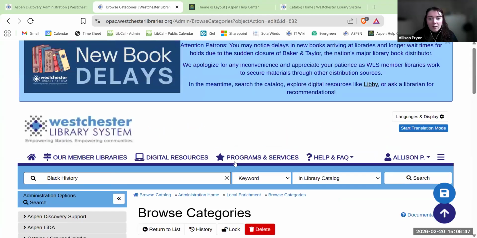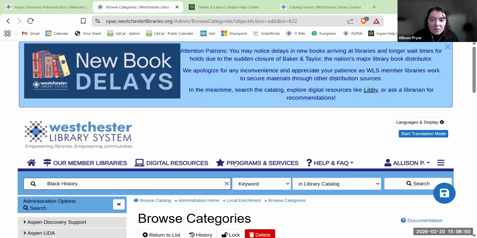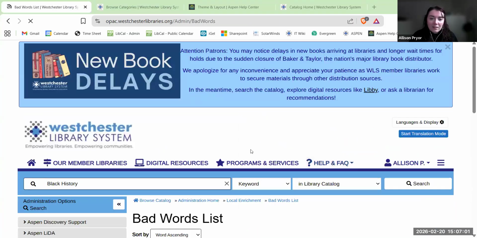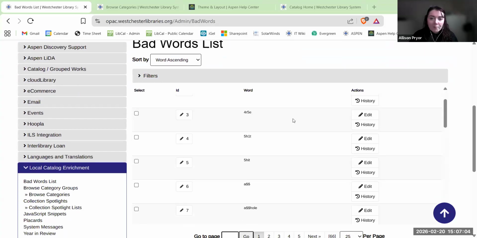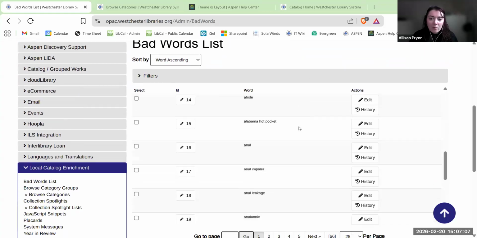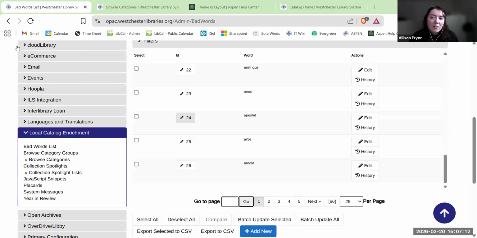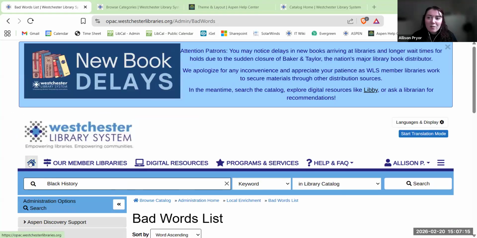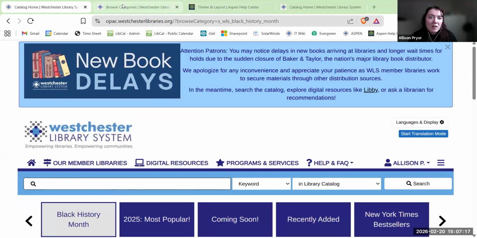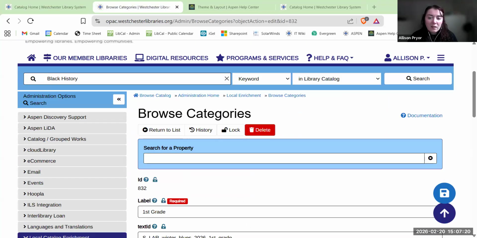Are there questions? I see some stuff in the chat. Okay, are there search terms on the blocked bad words list? The bad words list, I can show you what it contains to give you an idea. I'm not going to read any of this out loud, but it's usually pornographic terms, you know? So it's not search terms, it's just to kind of keep things proper. Okay. The clicks on browse categories, not the bad words.